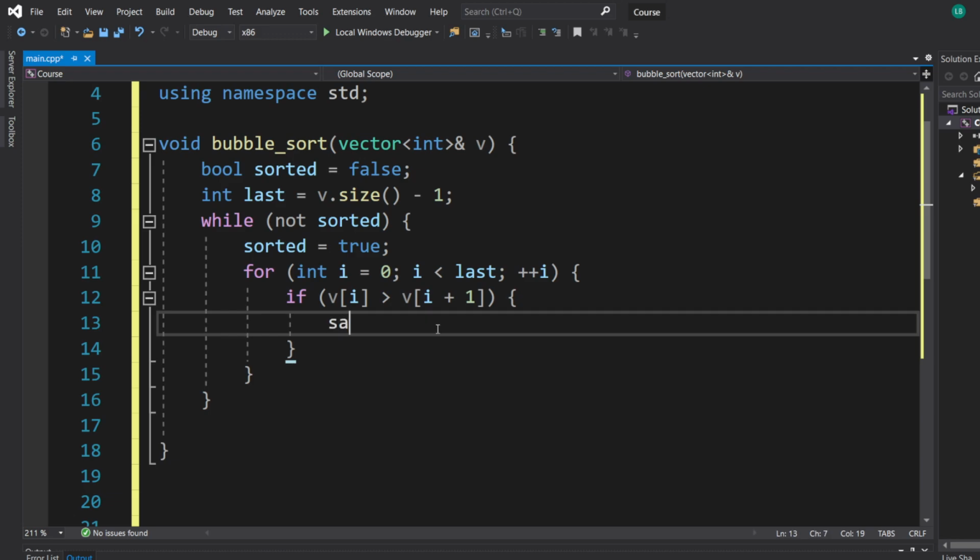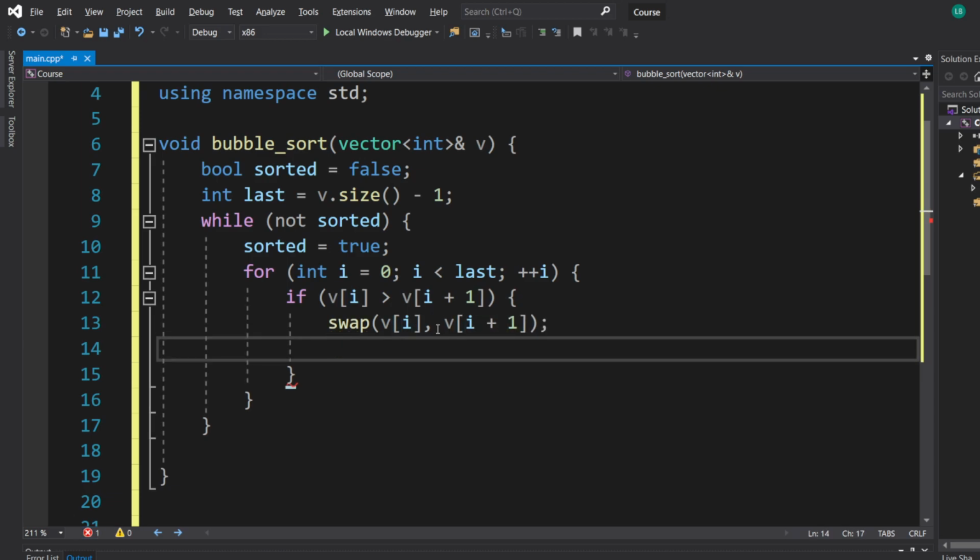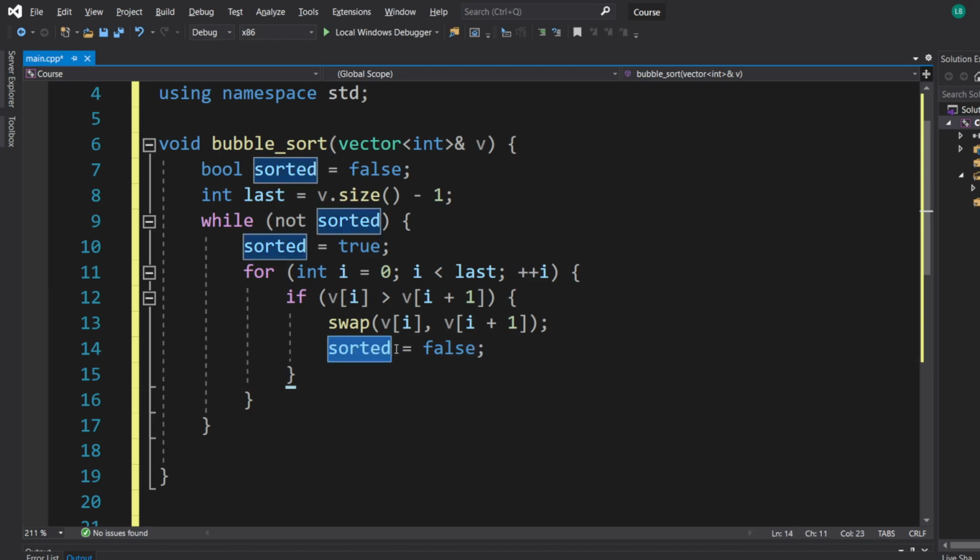So first of all, we swap those two elements. We swap the element at position i with the element at position i plus 1. And then we tell the algorithm that the sequence is not sorted. So sorted is false. Keep in mind that you need to also tell the algorithm that the sequence is not sorted, right?